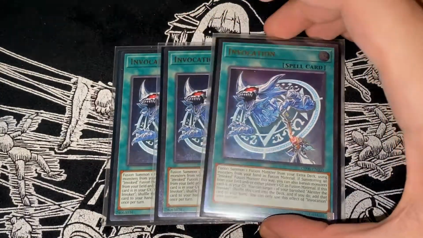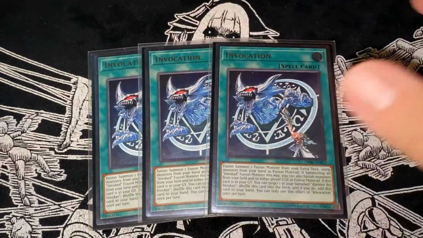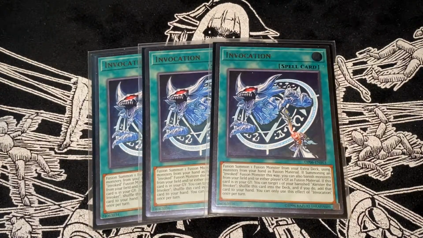This is something that some people might not want to play. You might want to play 2 Invocation, and that's fine. That's completely up to you. I believe my deck is 41 cards right now, so if you really wanted to, you could cut 1 Invocation out. But my logic has been that if they negate my Alistair, this means I have a bigger chance of having that Invocation in my hand already.